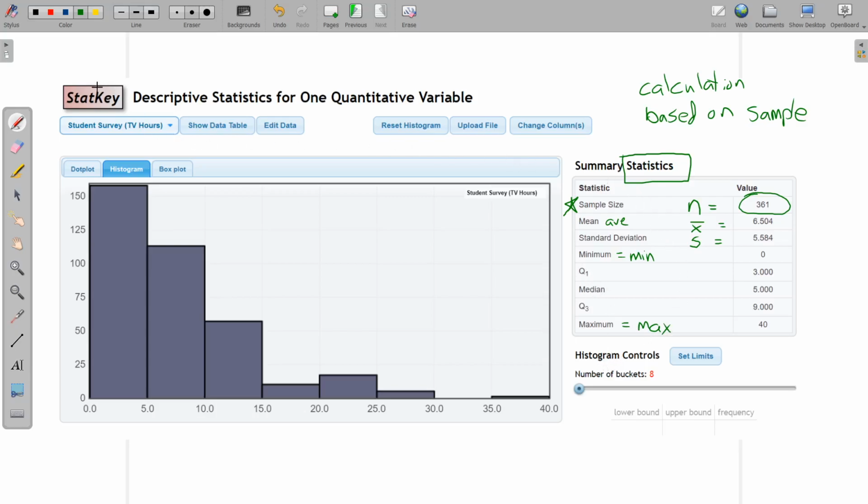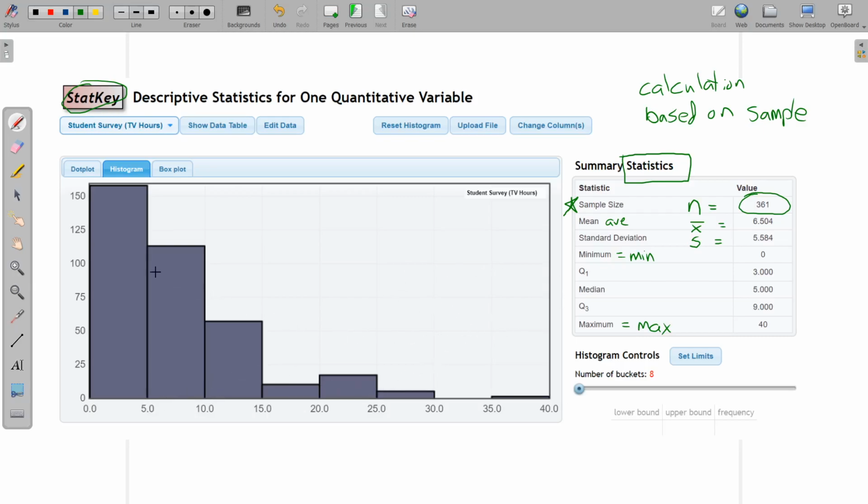So this program I'm using here, StatKey, which I have linked in the course, has data you can select from and take a look at, and they give you some summary statistics. Usually they display a dot plot. I asked for a histogram, and then I selected the number of buckets for that histogram. I have 8 buckets from 0 to 40, so they go from 0 to 5 and 5 to 10 and so on.